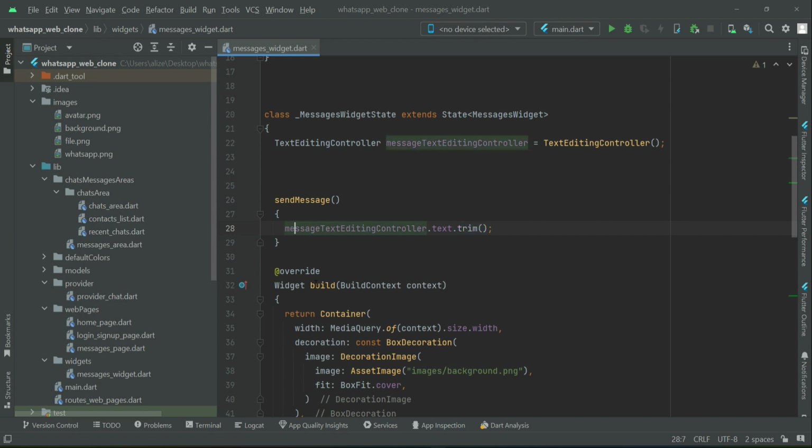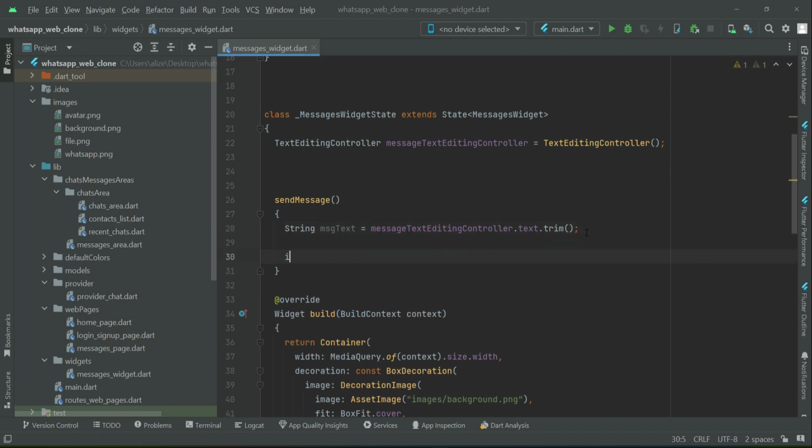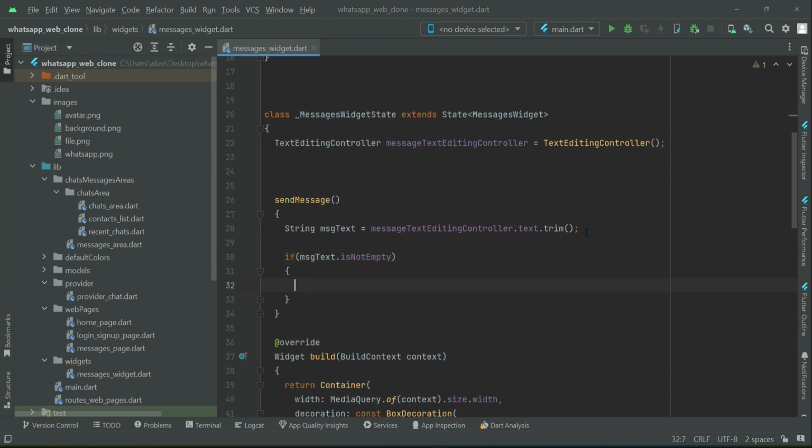Okay, and now we will assign it to a string type variable, which will be msg, which means message text, and we will check if message text dot is not empty. If it is not empty, only then we will proceed and send the message. Otherwise, if the user has not yet written anything in the text field and clicks the send button, then it will not work.